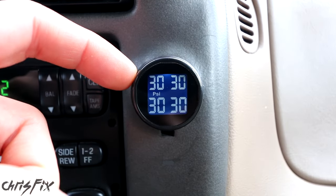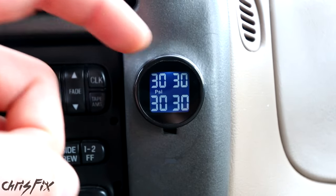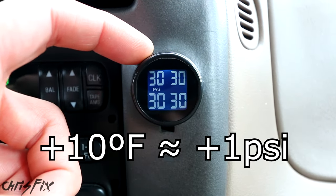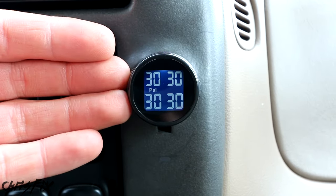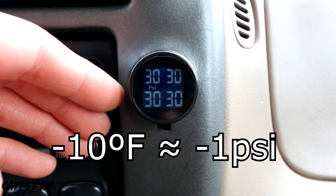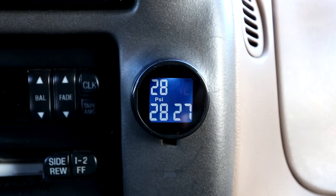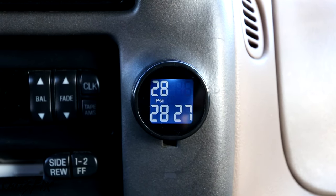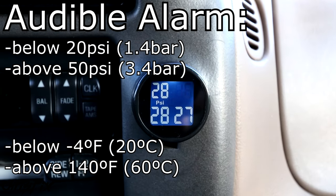If you're braking constantly, the front tires are going to warm up faster, so the front brakes are going to create heat and heat up these tires. Every 10 degrees that the air heats up in the tire, you get plus 1 psi. And the same thing goes for when it's cold in the morning. For every 10 degrees Fahrenheit that the temperature goes down, you're going to see 1 psi less. And then if one tire goes down below 20 psi where it starts getting dangerous, the sensor will let you know by beeping, just like this.